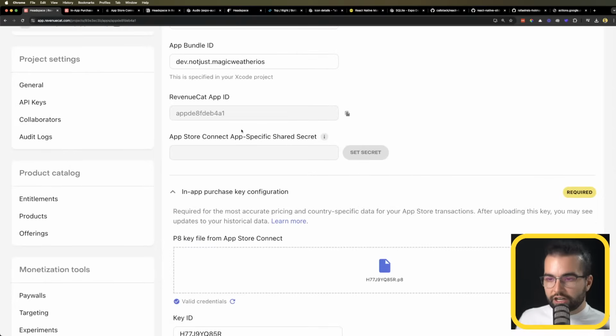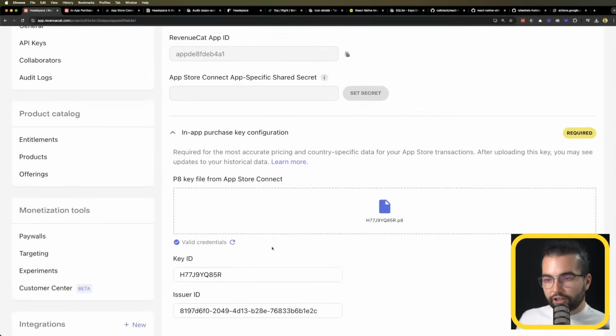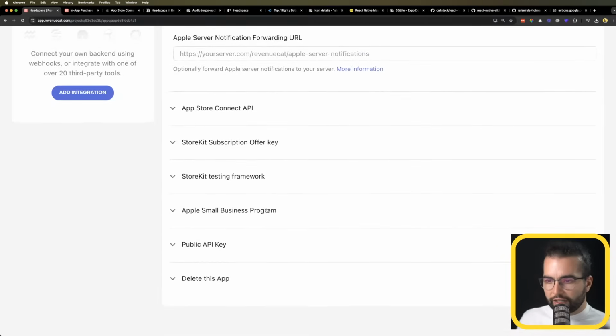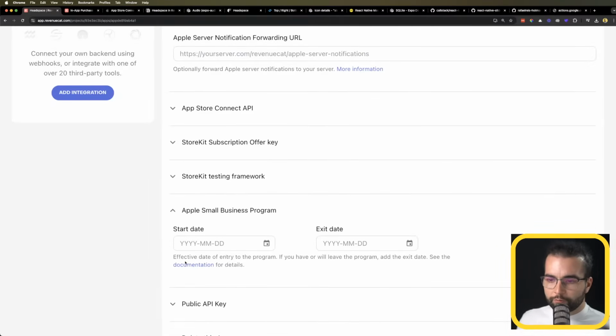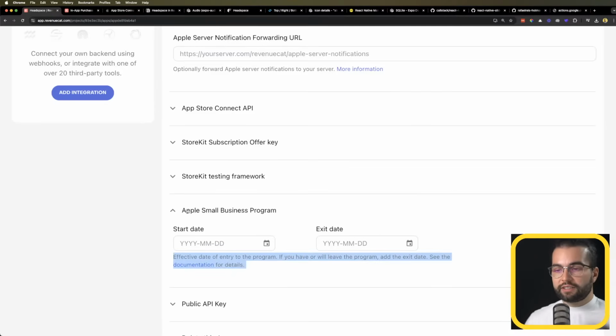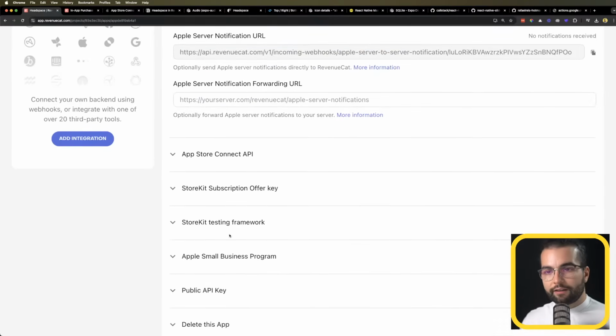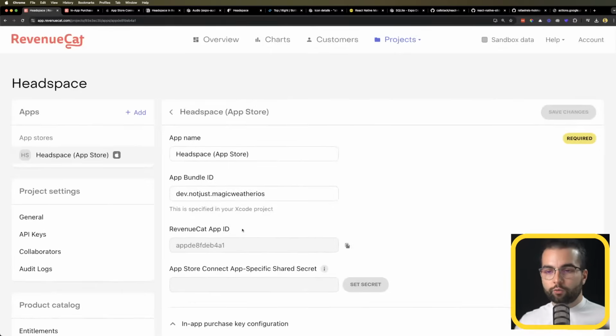You can adjust some configuration of it here later, and you can also do this Apple Small Business Program, which is basically, if you are entitled to the 15% cut, you can specify here, and the analytics on RevenueCat will take that into consideration.